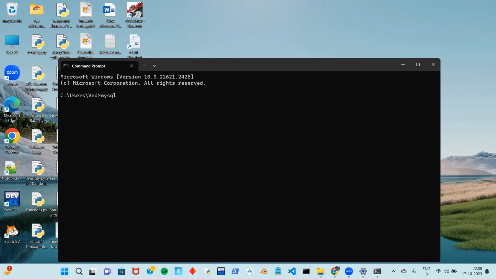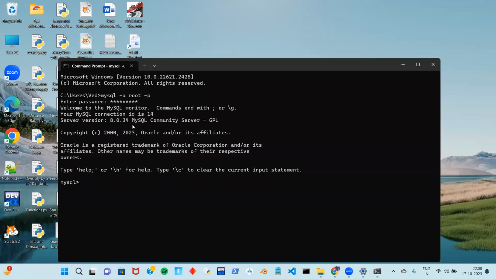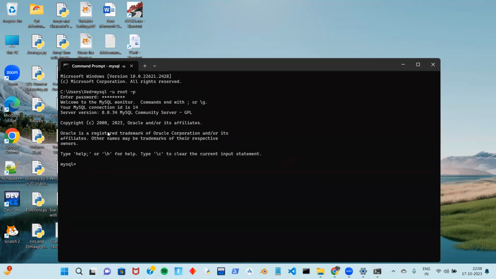After setting the system variables, type mysql space dash u space root space dash p. Root is the user here and p is for the password we will be giving. Put the password that you just set. I put BABUOP007, which was flagged as a weak password, but that weak password can still open my MySQL. So we are done with the MySQL setup.